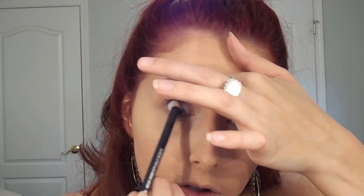Okay, so first we're going to lift our eyelid up and we're going to tight line our eyes a little bit. This just makes our mascara look a little bit fuller too. And then I'm going to pull my eye taut, or however you say it. And I'm just going to go right along the edge of my lashes with Smolder. Same for this eye. This doesn't have product on it, I just haven't cleaned this brush yet. But I'm going to take a pencil brush and smudge that.